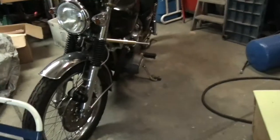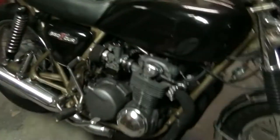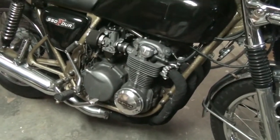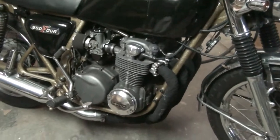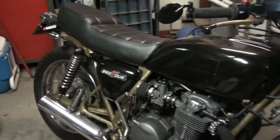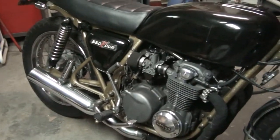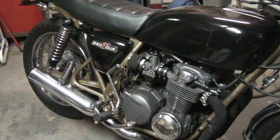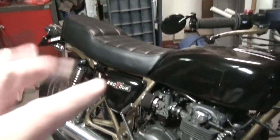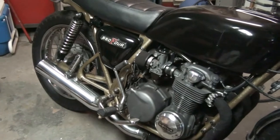Bike's still here, still clean. I need a battery for it. I've just been so busy, and the weather was crap until about three days ago. I'm going to go into the store to get the battery because I'm trying to get away from the lead acid battery and get a maintenance-free one. But they need to know the exact size, so I figure it's just easier to take it off and take it into the store. I'll try to do that during the week.